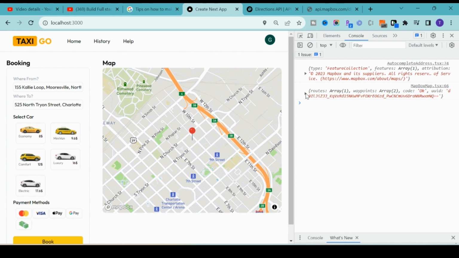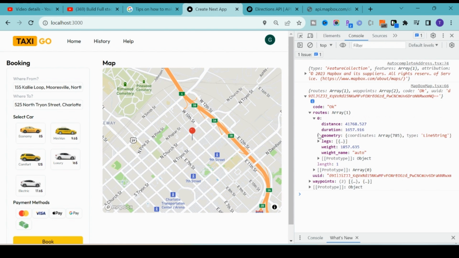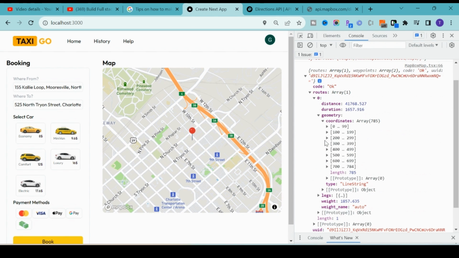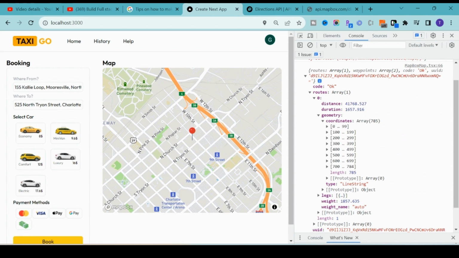If you see on the console, we got the result. Inside the routes we have the first element, and inside that we have geometry, and then we have the 785 coordinates. Now these coordinates we need, so we will store them in one state.